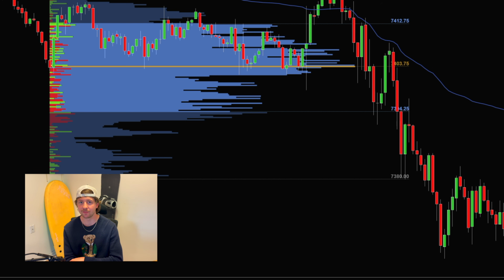Find out what works, find out what doesn't work, write it down, screen record your trades, talk to other traders, bounce ideas back off of one another, and take every loss as a lesson. There's a difference between a good loss, a bad loss, a good win, and a bad win. There are no shortcuts, there are no easy ways out. You have to show up, you have to put the time in, you have to figure out what works for you, and you have to improve upon it.